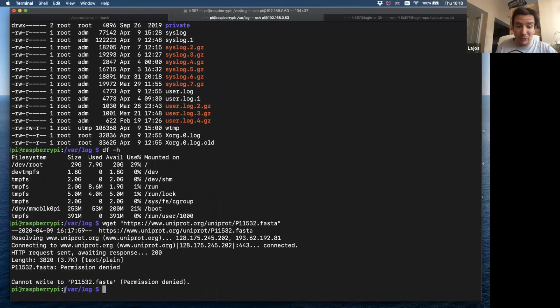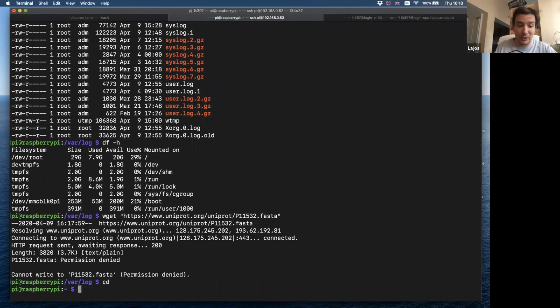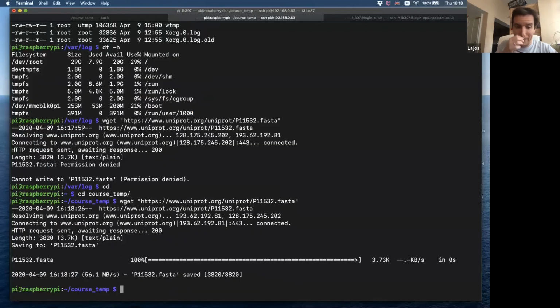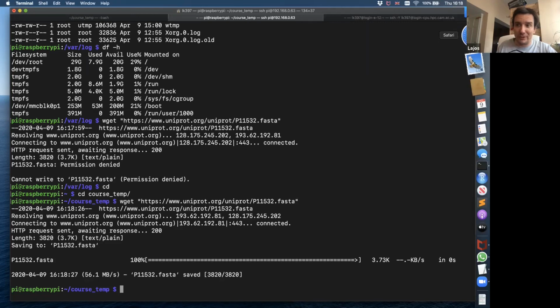I'm continuously in the /var/log folder where I don't have the permission to write anything. So I have to go back to my course temp folder and say wget here as well. And this is how it should look like. Is there any alternative for wget on the Mac? I wonder.